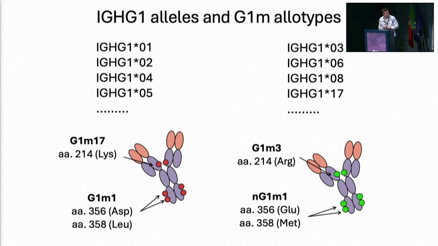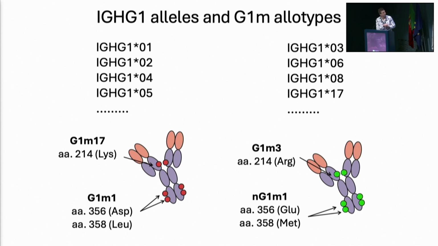There are also a couple of other allotypes that have been discovered, such as G1M2, 27, and 28, but I will leave them out for now, for simplicity, because it's not important to understand this story. In individuals of European descent, the same set of allotypes in the CH3 region are always inherited together with the same allotypes in the CH1 region.